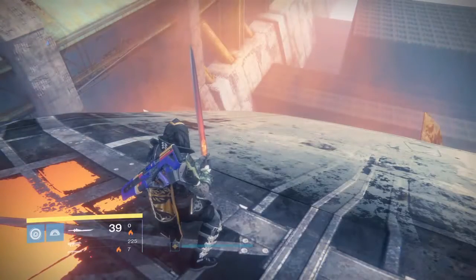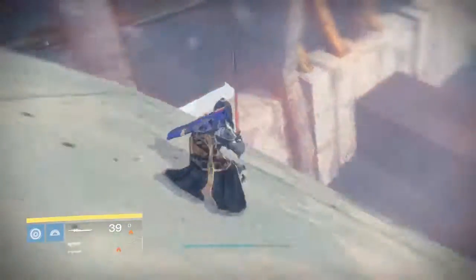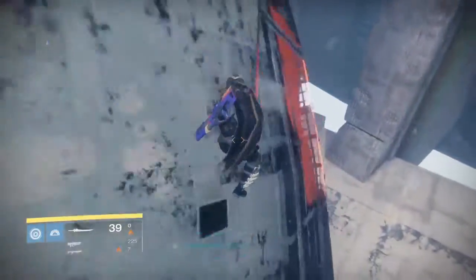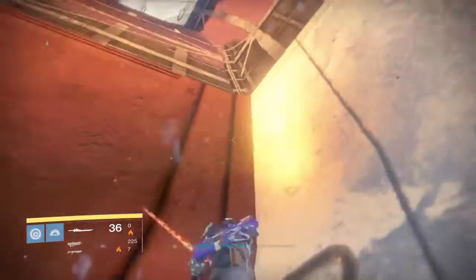Alright, so put yourself near this little hole in the ground right here, and once you're here, you're going to want to start running over the edge to the point where you start to slide. So once you start to slide, keep pushing forward, and you want to end up in this crevice right here, and you're going to want to keep sword jumping till you land on a ledge.